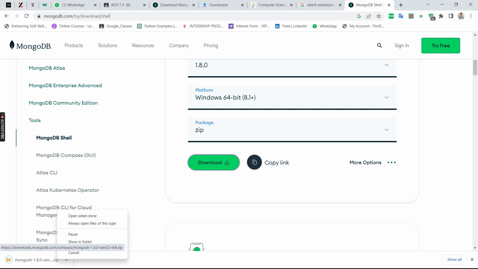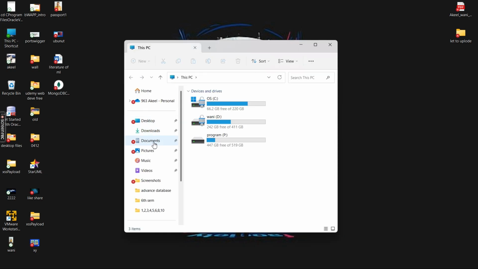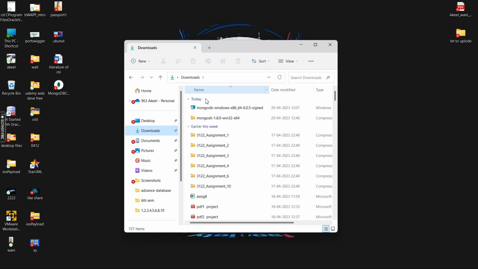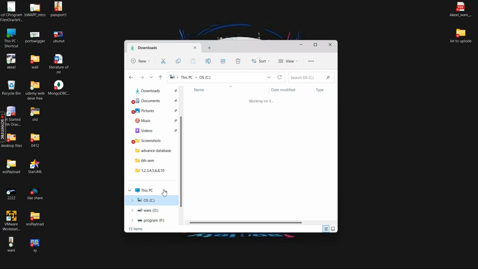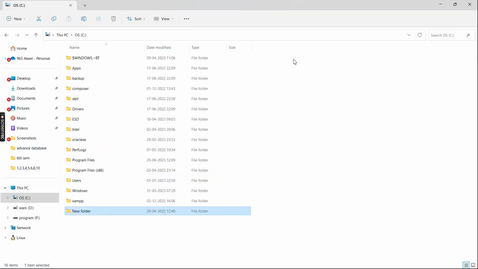Now I will check the downloaded file. It's in Downloads. Here is the zip file of MongoDB shell. Let me go to the C drive, where I will create a new folder. You have to do the same steps. I will create a new folder and name it mongosh.